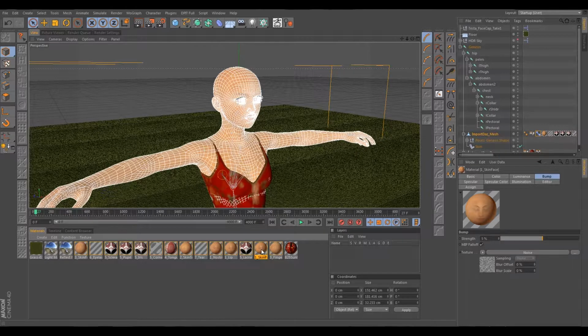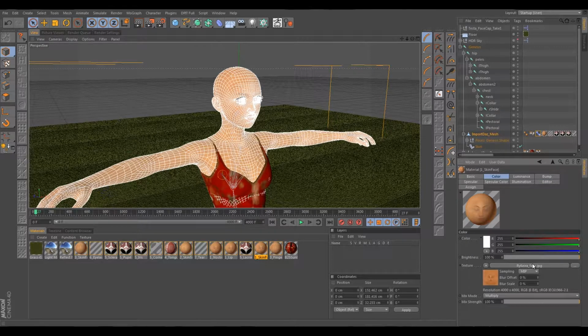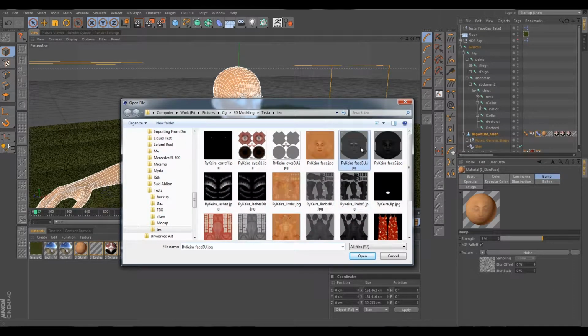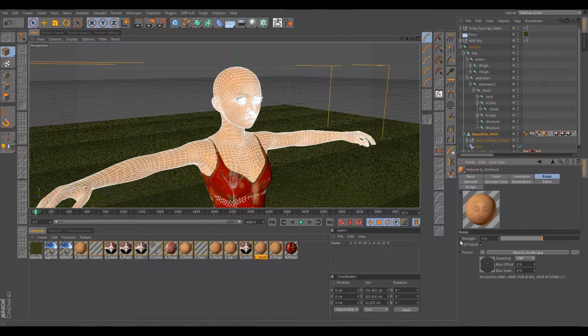And for the skin limbs, or no, this is face. Okay, for the face, we added a noise texture to give our face some noise. So we used procedural texturing. However, we might actually have a face bump map that we can use instead for perhaps a more realistic bump.